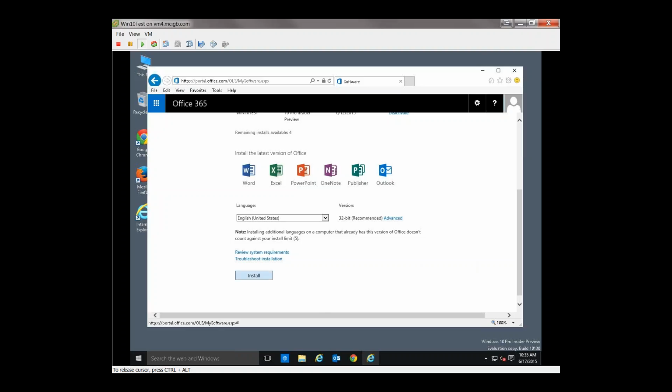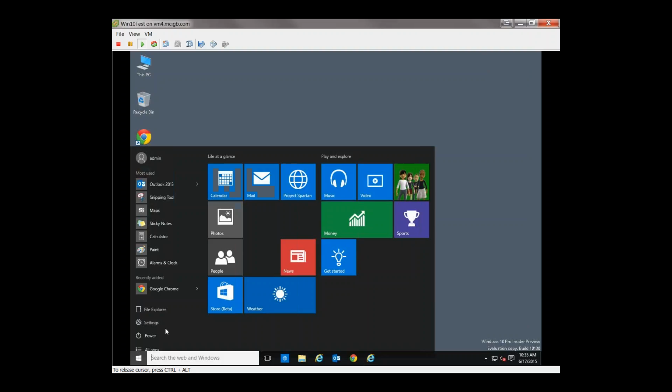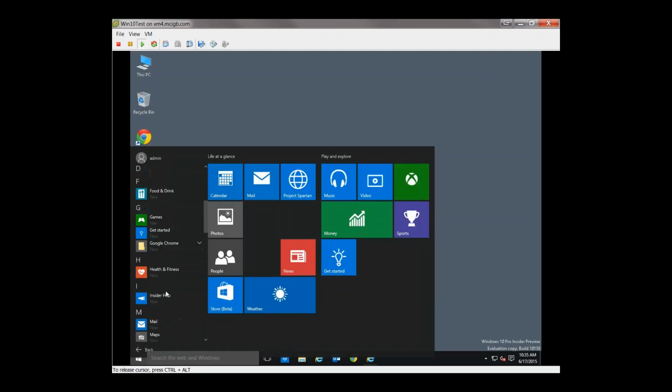Okay. If I click Install here, it will start installing it on my PC. And we'll pretend I did that. It does a little install process. It shows on the screen as it's installing. Once it's installed, I will find that I have all the Microsoft Office programs under an Office 2013 group. It installs all of this stuff.